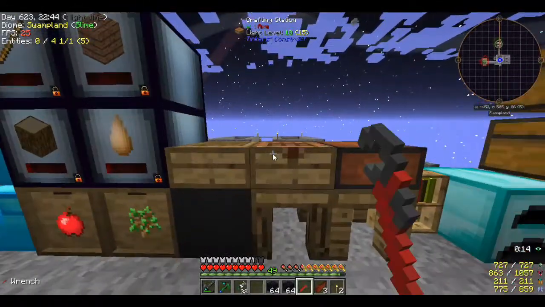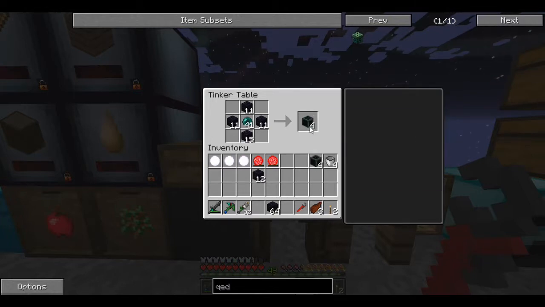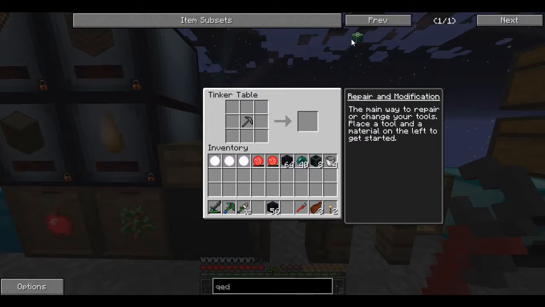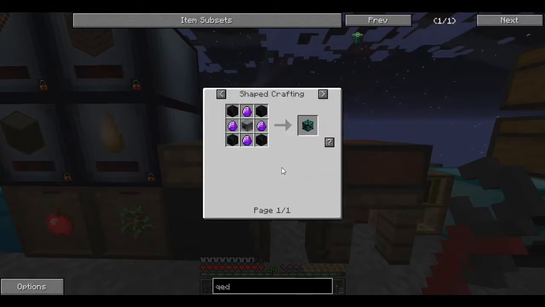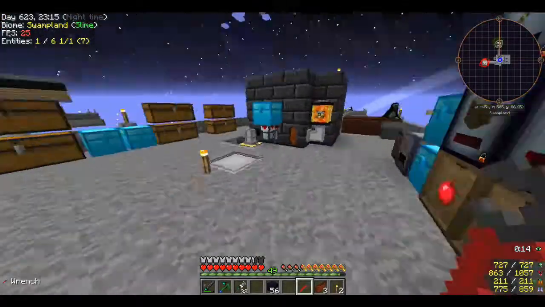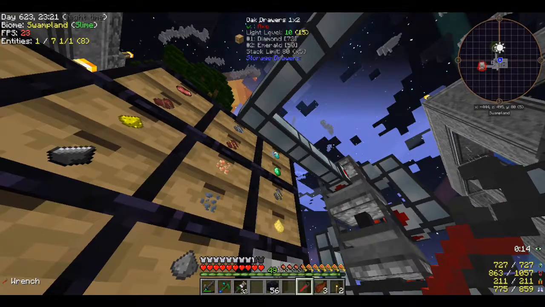And let us craft those up. So I needed 5. So let's go like that. That was really weird that there was 4 left and I was trying to do it. I don't know. Oh, and it gives me 4. So, okay, cool. So we'll start there with those 8. All right. So we've got those 4. Then we got to make this diamond etched computer matrix. And I think this is where it's going to get a little bit pricey. Okay. So we're going to need 4 ender diamonds, which is 1 diamond and 4 ender pearls. That we can do right over here.